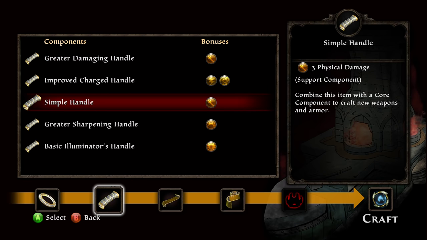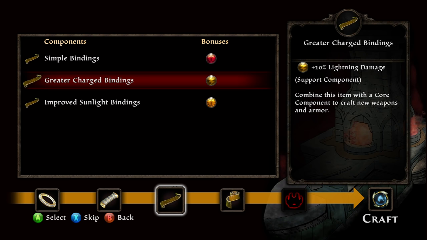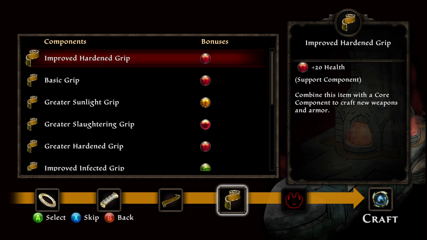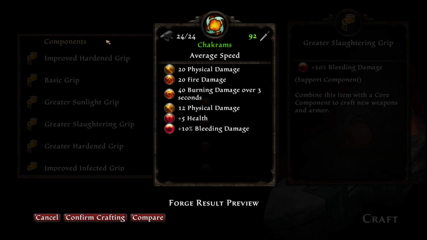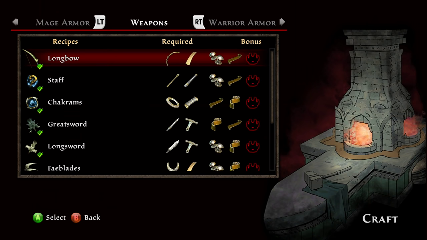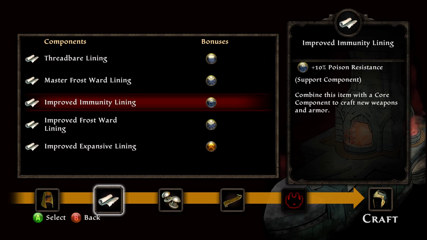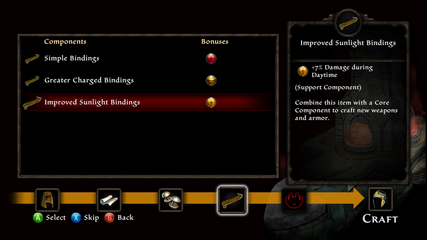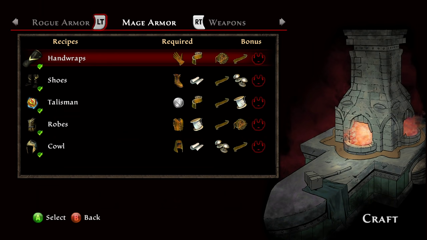Oh, physical. Health. Percent. Lightning. My current one's 91, so I don't think it's going to be worth making a chakram. About hand wraps. No, let me look at the head first. My head is 40 at the moment. I could go 40. 2% XP. 5% critical hit chance. Health. My current one's the healthy helm. This would be XP critical hit. Probably not worth making that either.